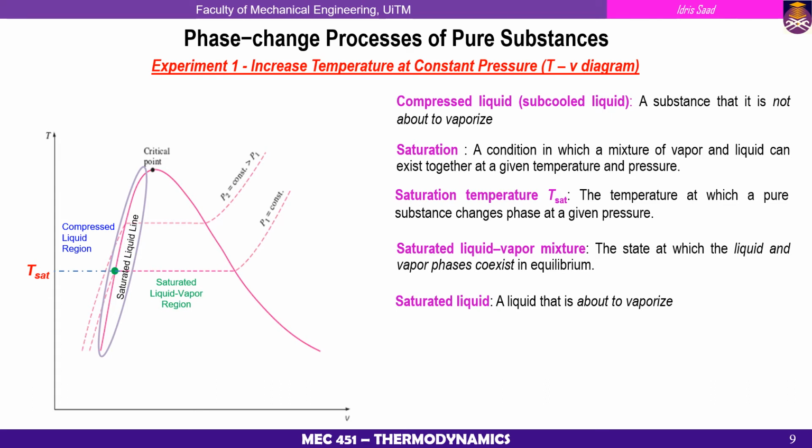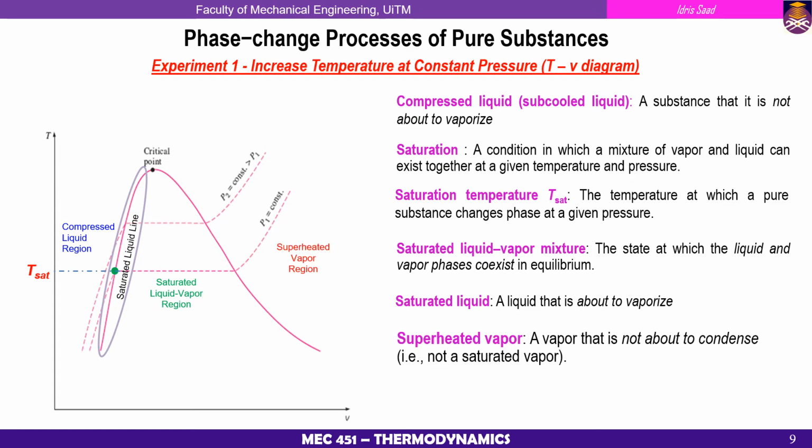Next, as we continuously give heat to the water, all of the liquid is changing its phase to vapor. So this is known as the superheated region. By definition, this region is a region where a vapor is not about to condense. Condensation means a process of changing the phase from vapor to liquid, as what happened to our cloud and rain as we studied in basic science in high school.